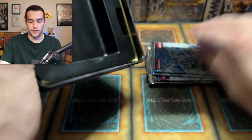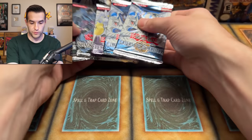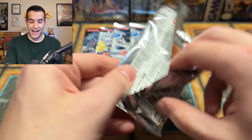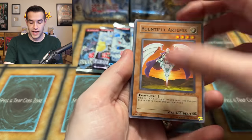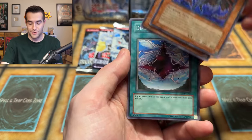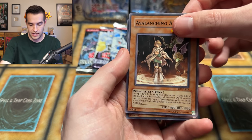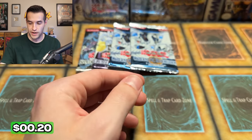Then we have the pocket guide and a few packs as well. Those packs are some really nice ones. We're going to start off with Enemy of Justice — there are still about 24 packs left in this video. So this is going to be another like 30 minute video. Three long videos from Lars, three crazy videos. This one has been not as good as the others, but there's still a lot of time to turn that around. Searchlight man, let's go — Enemy of Justice has been an enemy of ours for a very long time. Avalanching Asa and Cyberprima foil — we'll take it because foils have been hard to come by in this video so far.